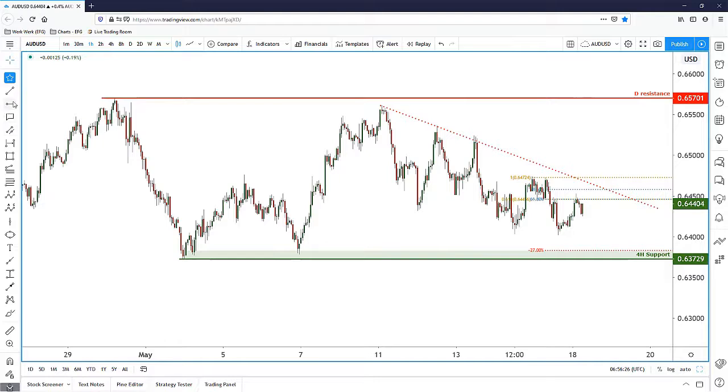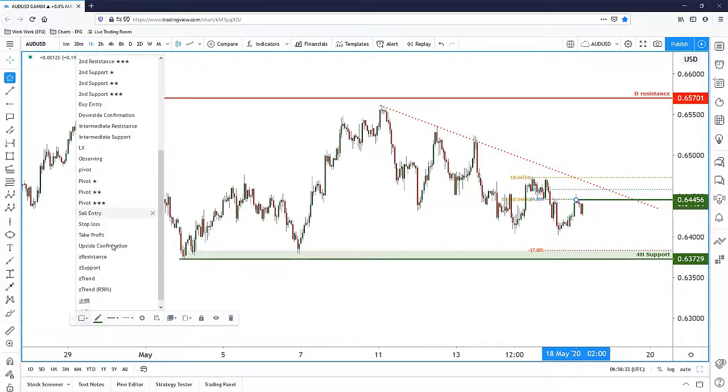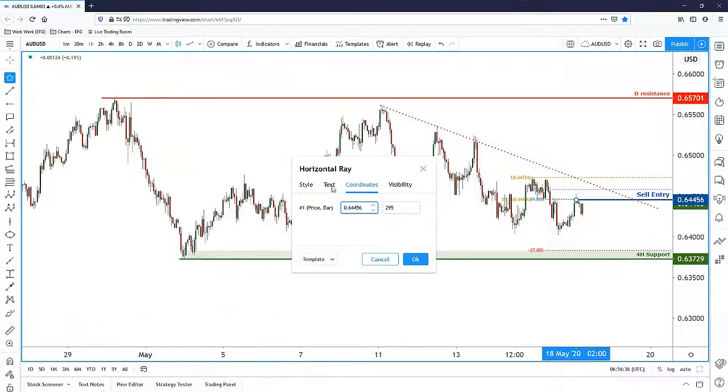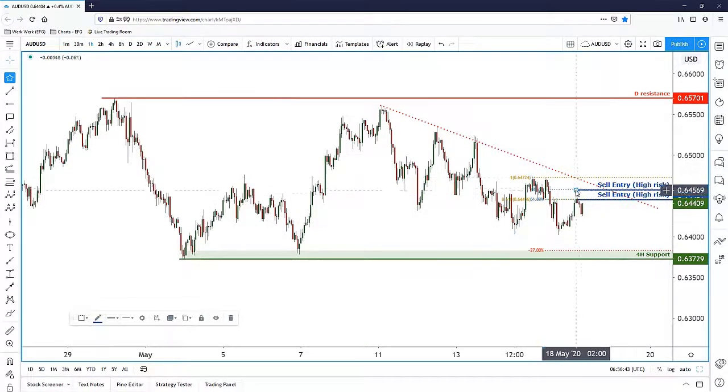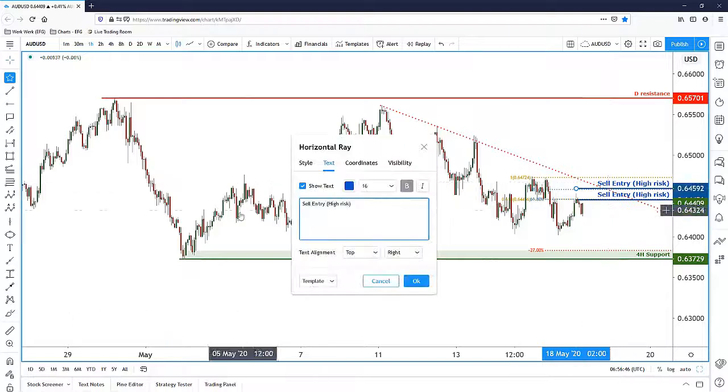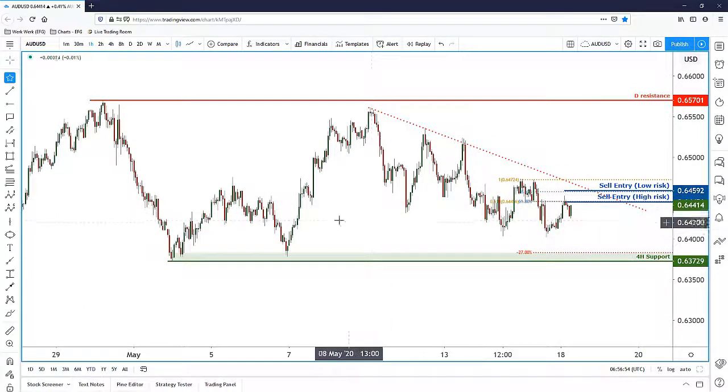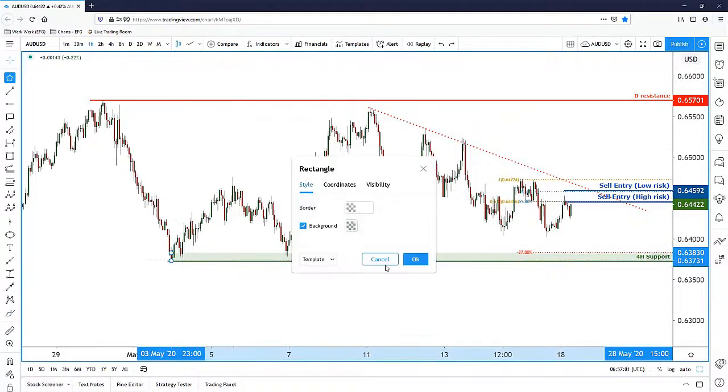Okay, and this is how I would actually play it, right? I will have two entries to show you guys. This will be a sell entry for the high risk traders, right? And then of course we have another sell entry at the 78.6. Okay, these are for the low risk. Now, why do I have one for low risk and one for high risk? High risk is because you don't want to wait too long for price to go all the way up. You just want to take a shot here and play all the way down to the take profit. The 4-hour, this will be the take profit.